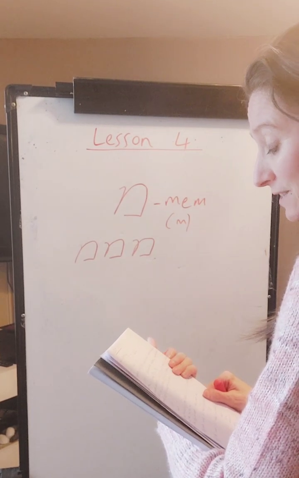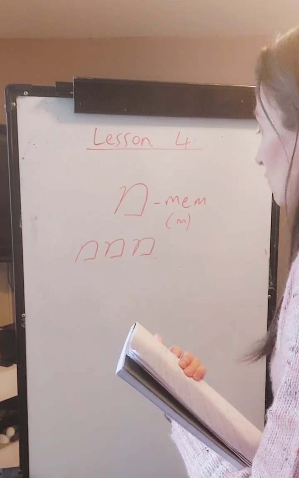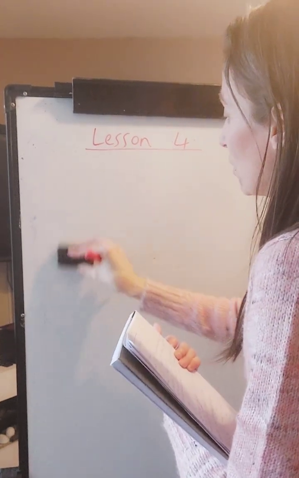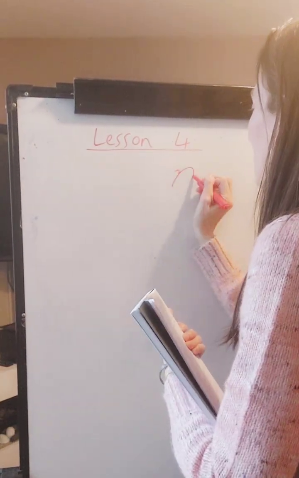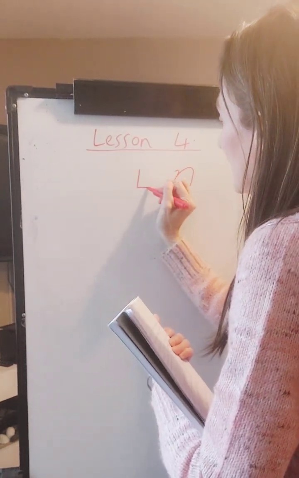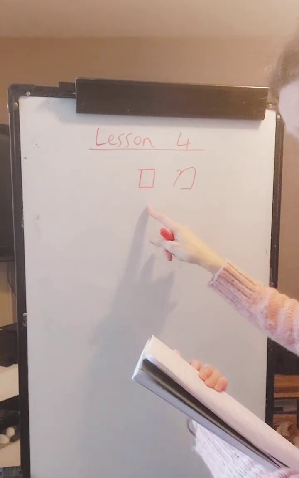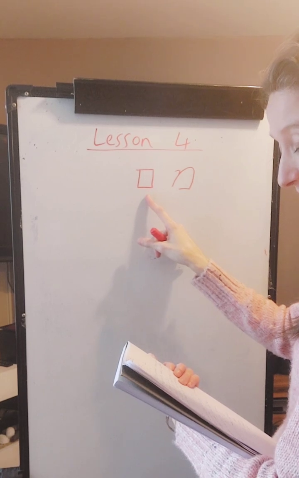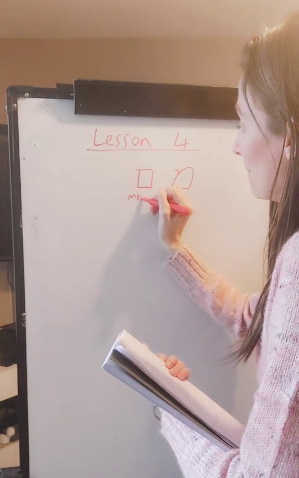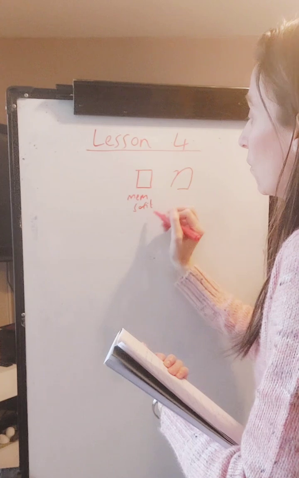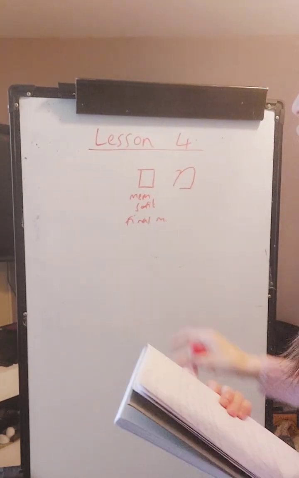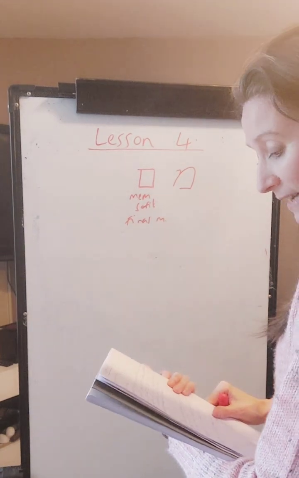Mem is the 13th letter of the Hebrew alphabet, and it's written in two ways. So guys, in Hebrew, there's 5 letters that take on a different form at the end of a word. So this is one of them. So this is the letter Mem. And at the end of a word, it takes on a form like this. So the square form of the letter Mem is only used at the end of a word, and it's called Mem Sofit, or final M. No vowels are added to final M either.